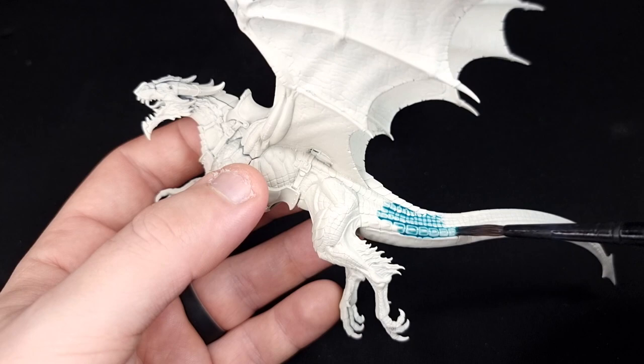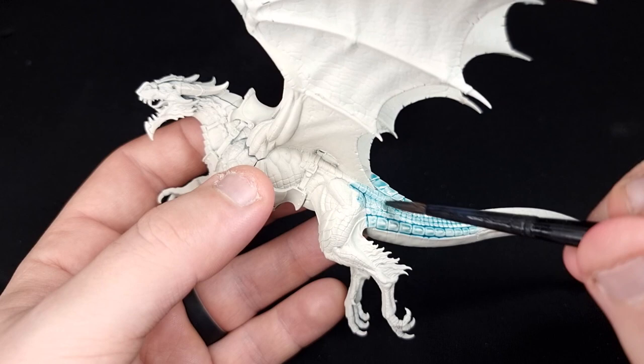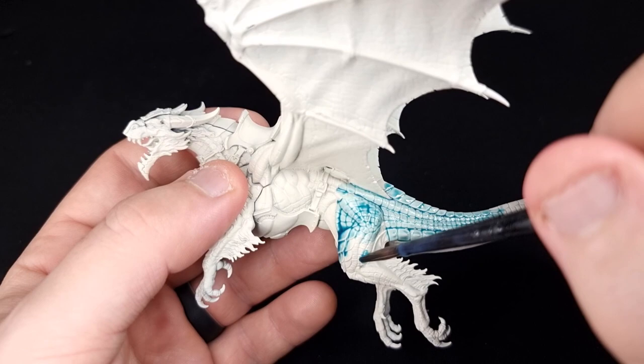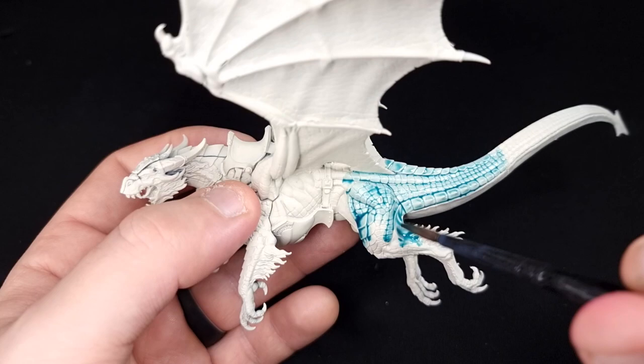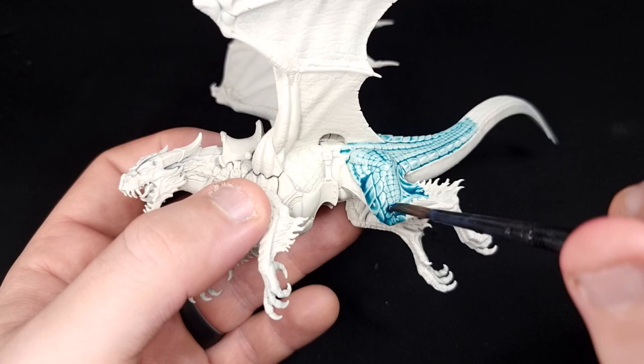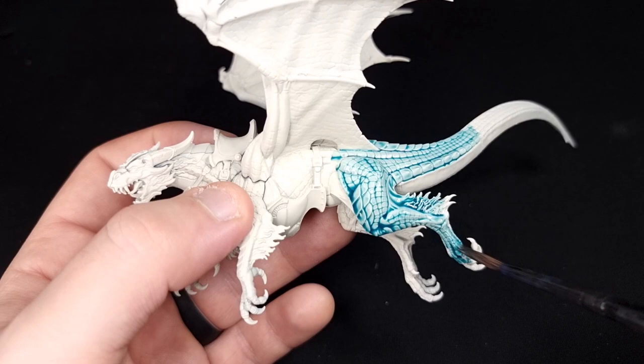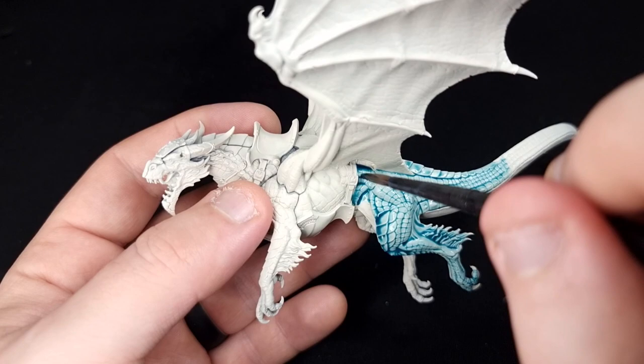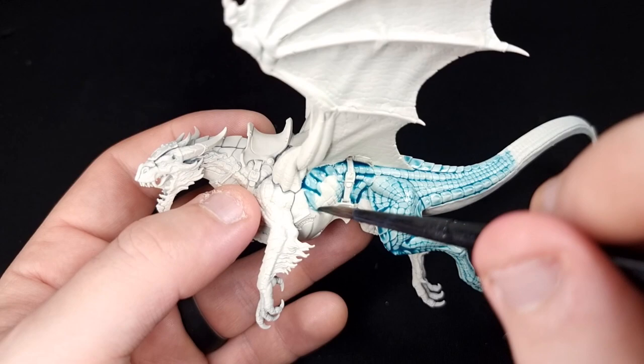Once you've got that mix, start applying it straight onto the model. If you look at the box art, it divides quite nicely between the sandy colour on the underside of the dragon and all of the scales on top. Go around the body as neatly and quickly as possible, getting all of this paint over those scales — the Contrast settles really nicely into all of the recesses. Make sure you mix consistently at that three-to-one ratio, otherwise you'll have an inconsistent tone of turquoise. Where possible, leave the straps and any areas that will be painted a different colour later on.